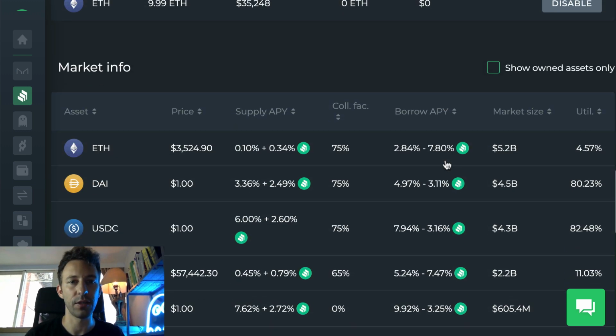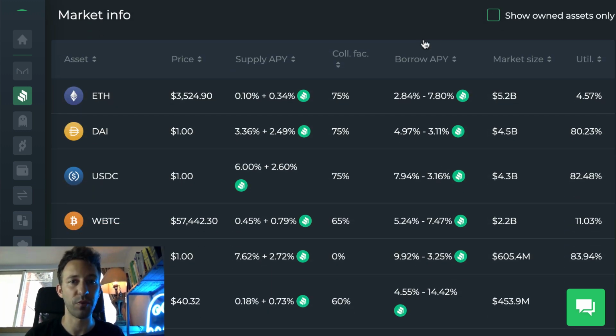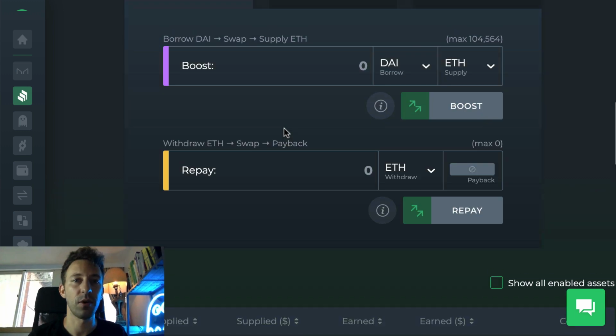If you scroll down, you will see the different market parameters for the different markets. You can also see the borrow APY and supply APY. For the supply APY, you get the basic rate plus the APY that you make with the liquidity mining program of Compound that gives you COMP token. So let's borrow some DAI.